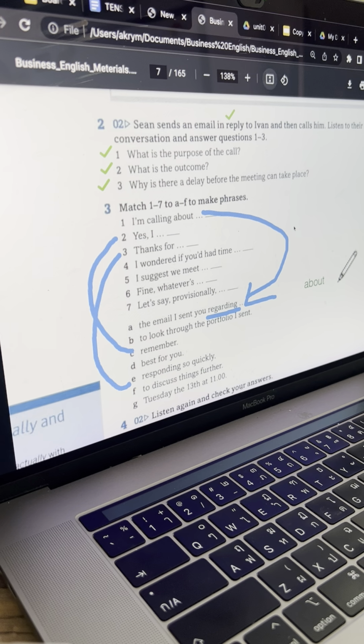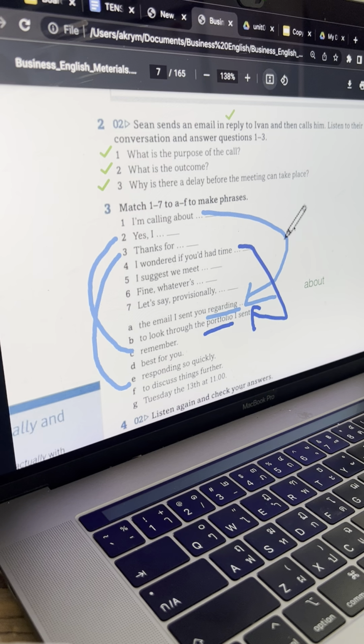Exactly. I wonder if you'd had time to look through the portfolio I sent. Yeah, because we are going back to what happened previously. And a kind of reminder, like, why am I calling? Because of the portfolio. This is the reason.